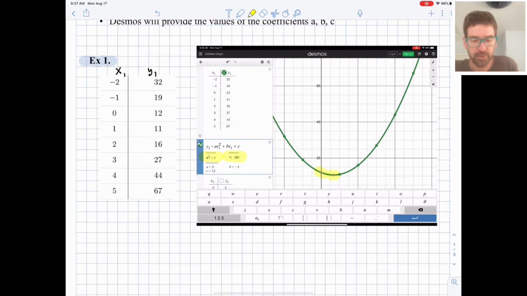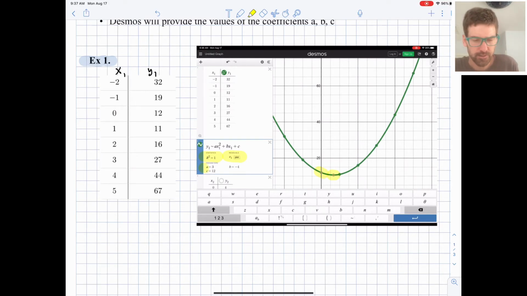We have an opportunity to plot what are called the residuals. And that would just plot for each of the x values in my table how far off the curve is from the data point at that x value. And here we would just get a bunch of zeros because the curve goes exactly through all the data.